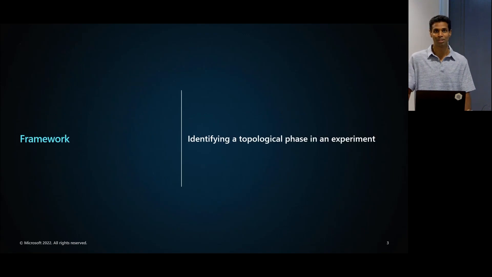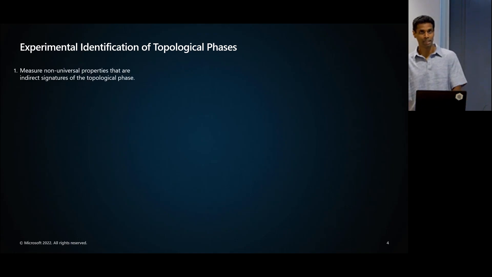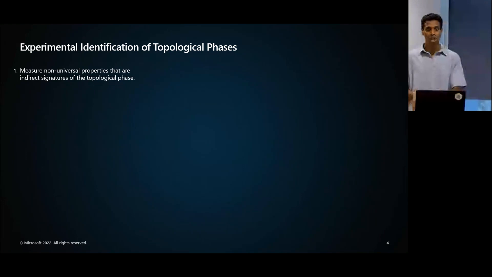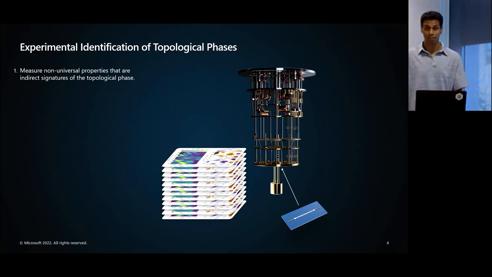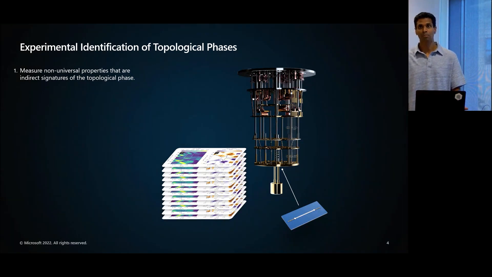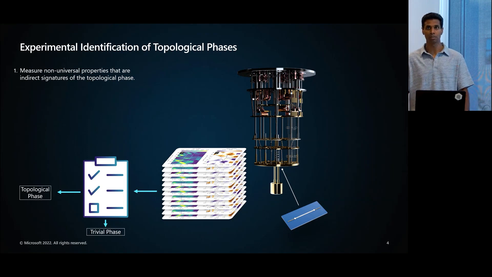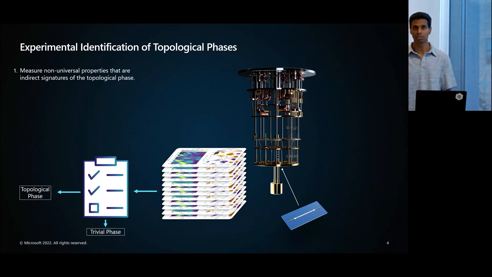The basic framework for identifying topological phases in an experiment: we're going to measure some non-universal properties of the device that are indirect signatures of the topological phase. We have some device sitting in the bottom of the dilution refrigerator. We're going to take a wealth of transport data as a function of various parameters and then analyze that data. If the data satisfies certain criteria—which are dependent on the particular phase of matter and some aspects of the device—then it's a topological phase. If it doesn't, it's in the trivial phase.